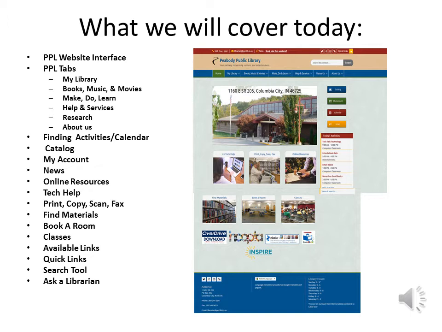The library also offers you tech help, so I'm going to talk to you about the tech help and how you can get involved. The print, copy, scan, and fax features that the library offers to all of its patrons, as well as being able to find materials, any kind of classes that may be available here at the library, being able to book a room for that special event that you may be having coming up. We also have some available links that you can click on that will get you places, as well as click links. Those are quick access. We have a search tool, as well as Ask a Librarian. So this is just some of the stuff that we're going to be talking about today during this class.